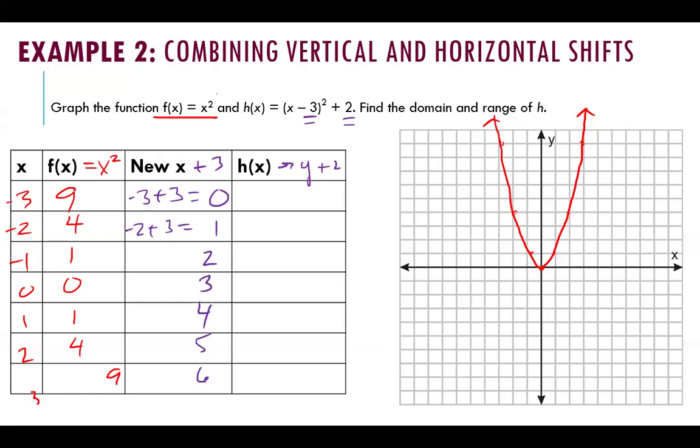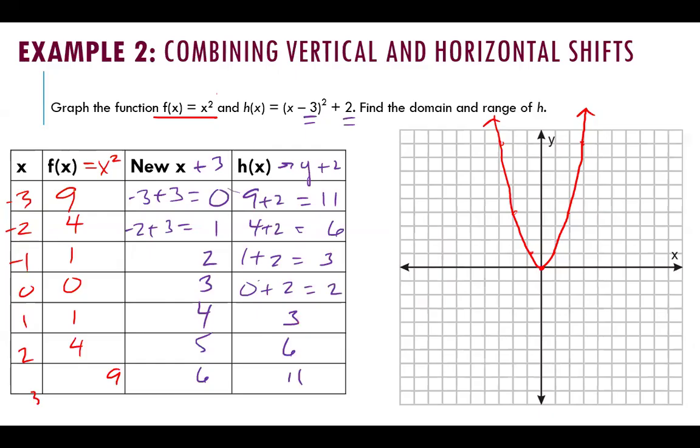Now we're going to do our vertical translation. Your vertical translation is saying that to all of your original y values, you're now going to add 2, correct? So that's 9 plus 2, which is now 11. We have 4 plus 2, which is now going to put us at 6. We have 1 plus 2, which now puts us at 3. We have 0 plus 2, which now puts us at 2. And then these values are going to repeat because our values are the same. So we're now at 3, 6, and 11.